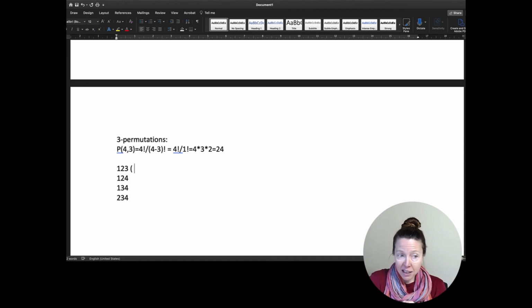So now if you want to find the permutations, now you're just looking at those three and you're saying, okay, what are the ways that I can reorder those? Well, if I leave the 1 in the front, I've already got one of those. The only other way is to flip the 2 and the 3. And then I say, okay, well, of that, I could put the 2 in the front. And then I always start from lowest to highest. That's just an approach I use. And then I have 2, 3, 1.